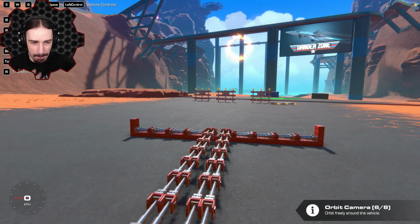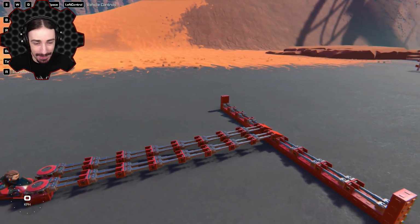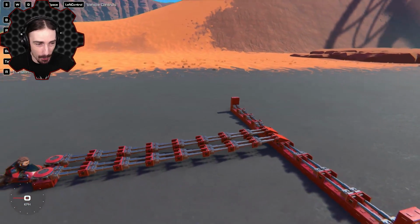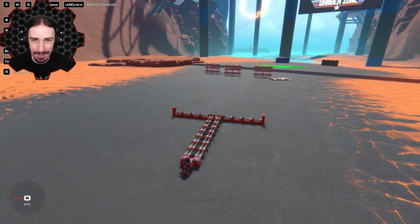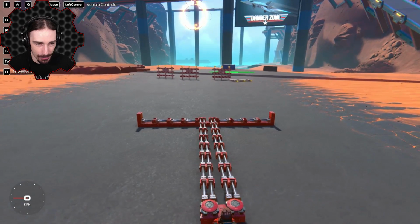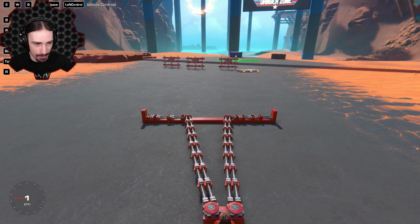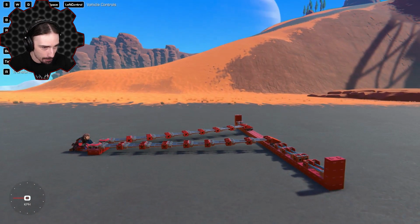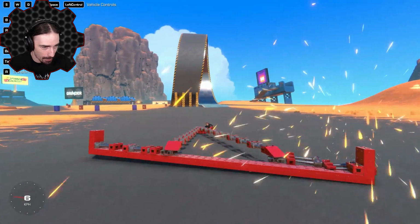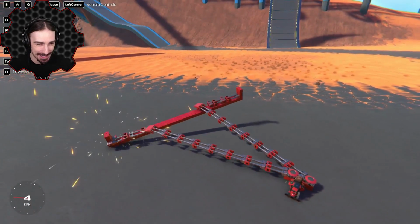Okay, so I'm gonna do like a mid-build update here just to show you the thought process of what I'm doing, and I don't even know if this is even gonna work at all. So I have a lot of pistons already, as you can see. So the idea is, I hope this works, I should be able to contract the pistons up in the front there. We can expand it out to the side. Why is it not? Wait, what? Oh, no. Okay, this is already not working as intended. Hold on.